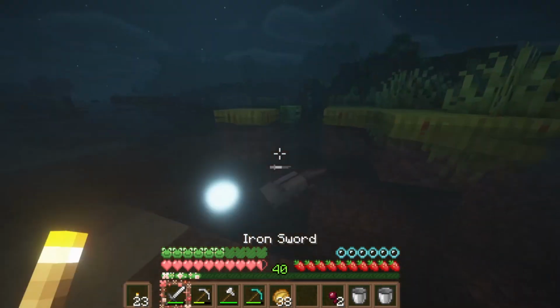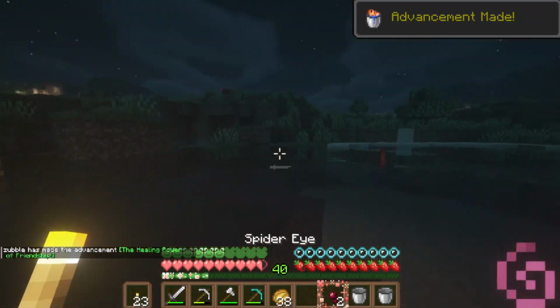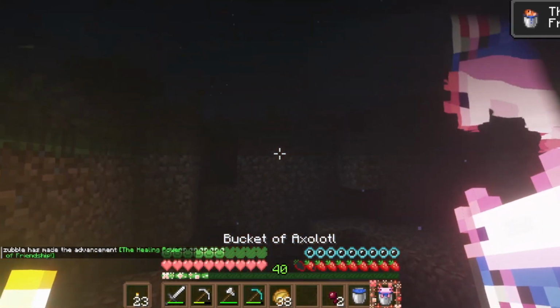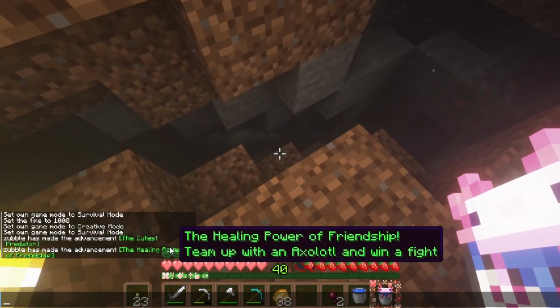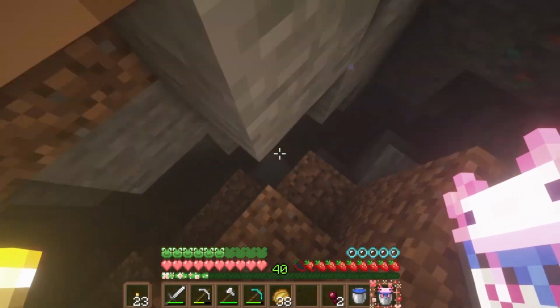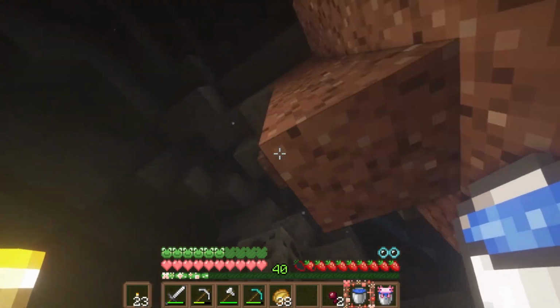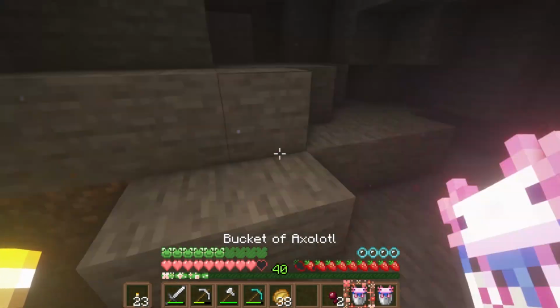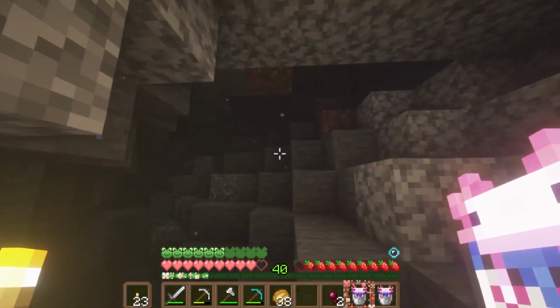Oh, I didn't get the achievement. I got it! Okay, oh, and I got healing. How nice is that? Now, where did you go? Where did my other one go? Hey, okay, well, we got the healing power of friendship, team up with an axolotl and win a fight. But where did my axolotl go? Oh geez, I'm gonna drown! There you are, get over here. Oh my gosh. Oh, he was fighting, I hear another zombie, maybe that's what he was after.